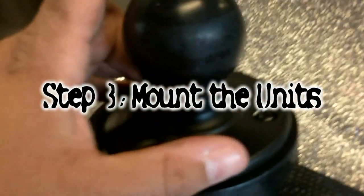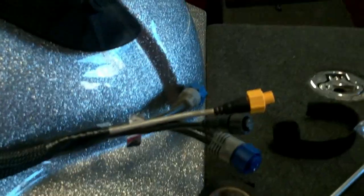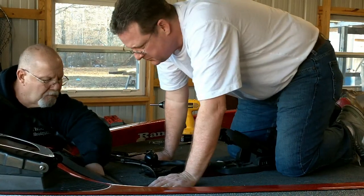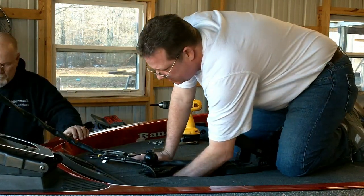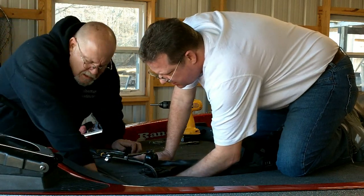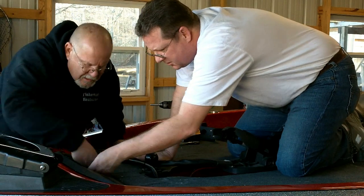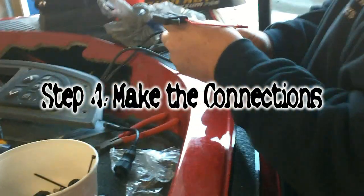The third step of doing an install is mounting the actual units. For the install we just recently did on my boat, we mounted the units on ram mounts. We used the largest ram mounts that they make. We mounted one at the console and also one at the front, and I like that because the ram mount gives you a lot of flexibility. You can raise it up, you can get the angle exactly right, and it's easy to remove your units and take them out of the boat with you.